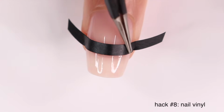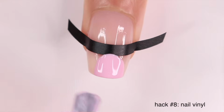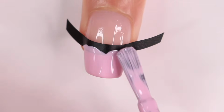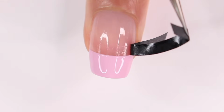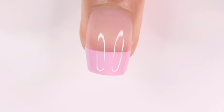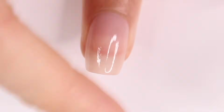This next hack, we're gonna be using French tip nail vinyls. It never lets me down. I start off with a completely dry base. I typically wait around 15 minutes and I just lay my sticker right on top and then paint my nail, remove it before the nail polish dries, and look at that line. It works so well, and there are different curves that they have. So this one isn't as curved. They have some that give you more of that C curve, but they're great.